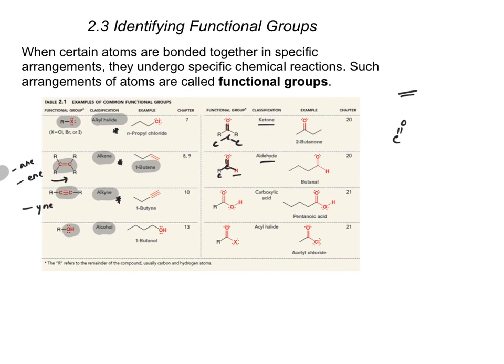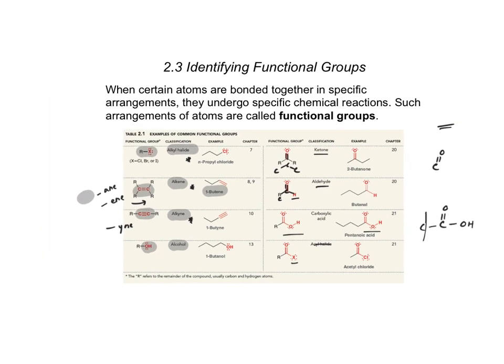Another specific functional group you should be aware of is the carboxylic acid. This is a carbon that has a double bond to an oxygen that is then also bonded to an alcohol group. If we looked at the bond line structure of that, that's what a carboxylic acid looks like. Again, it's usually bracketed by other carbon chains over here. And then there's an acyl halide, where the hydrogen of the carboxylic acid gets replaced by a halogen. We can ignore that for now. We don't really deal with those that much.